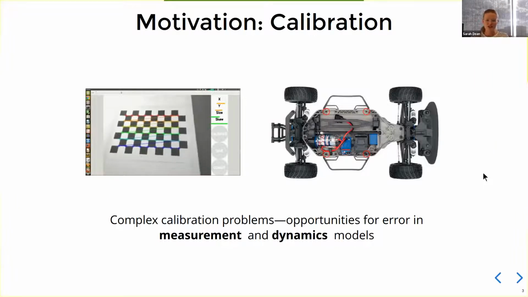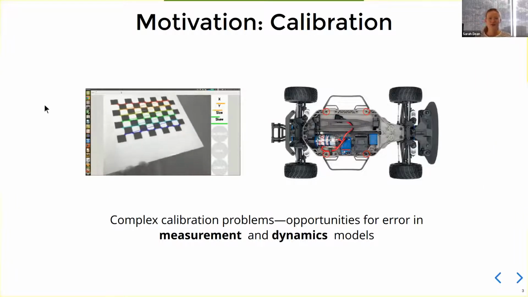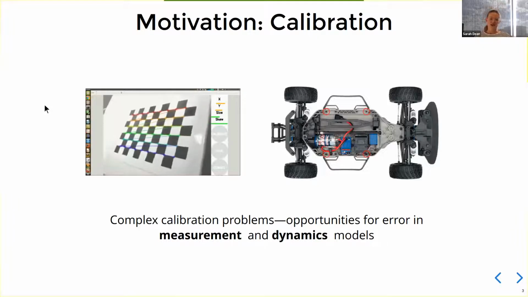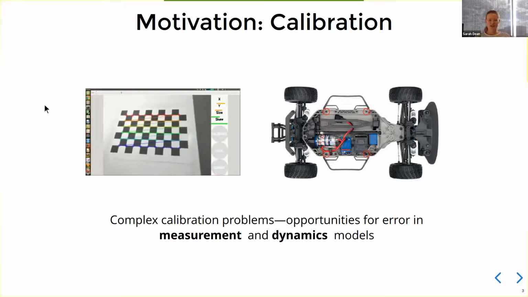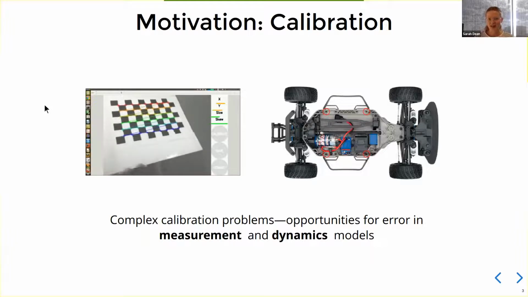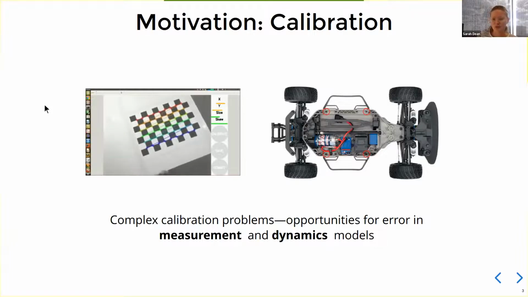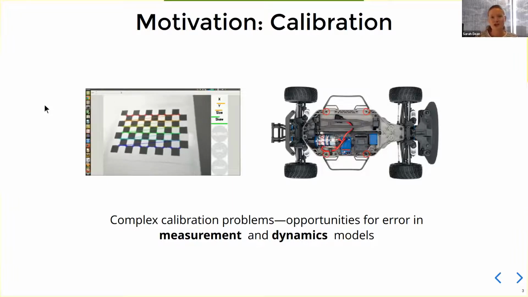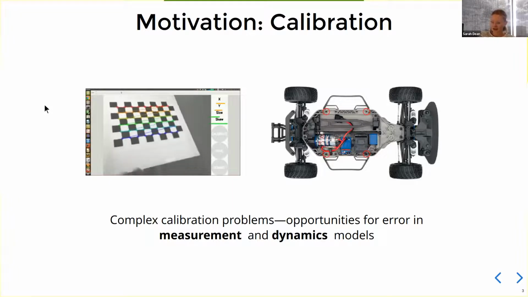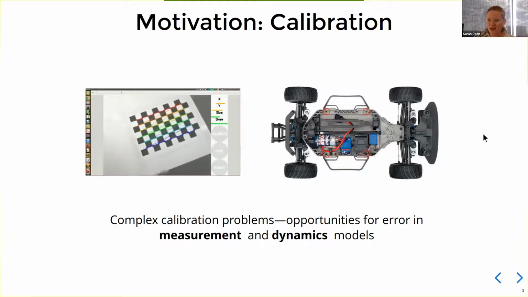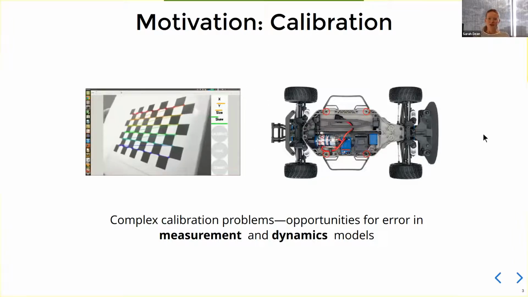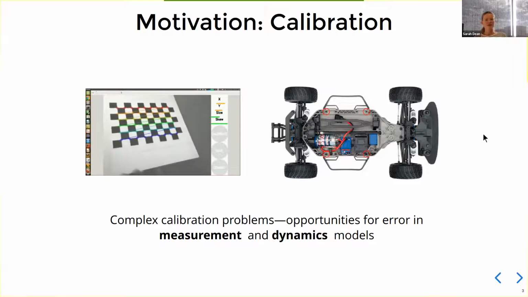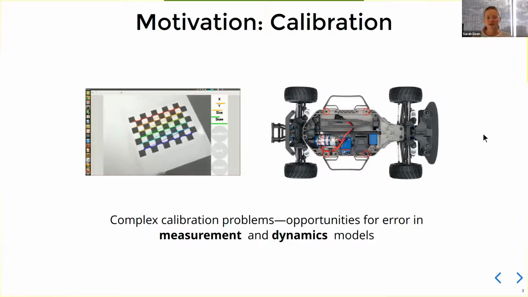So this one picture is probably familiar to many people if you've ever used OpenCV. This is how you calibrate a camera. And this calibration procedure is, of course, using a bunch of data collected by the camera, right, with this special checkerboard. But calibration problems also arise not just in maybe sensing modalities, but also even the physical dynamics of a system. For example, this RC car that you might have constructed using some open sourced tooling, and you didn't quite get the measurements right. And so the dynamics model will be slightly miscalibrated compared to the idealized version.